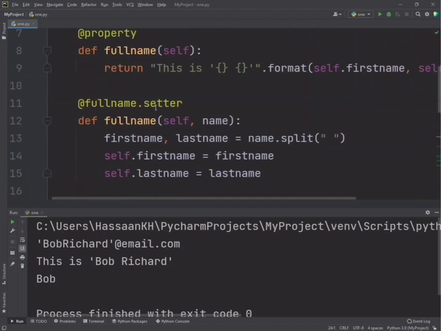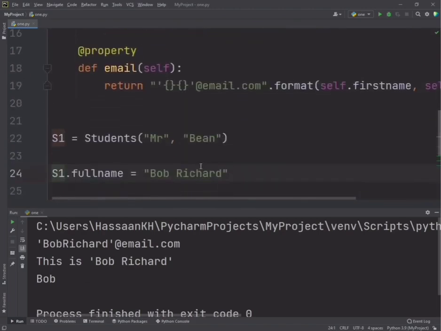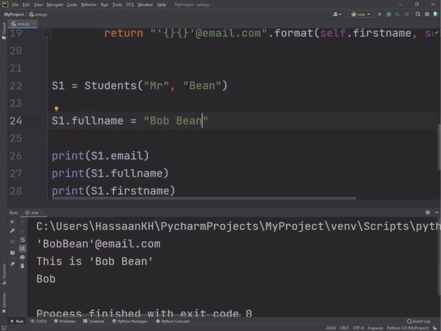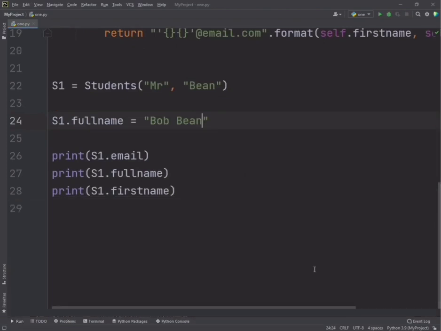So you have seen that before adding the fullname.setter decorator, we were not able to change the name of the object. If I change the Bob Richard to Bob Bean and now run the code, you will see we have completely changed the name again. So in this way, the setter decorator is helpful.